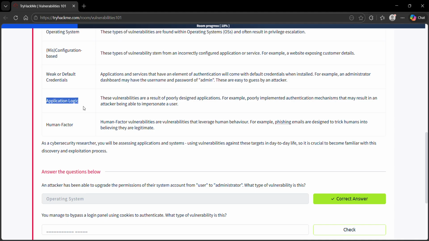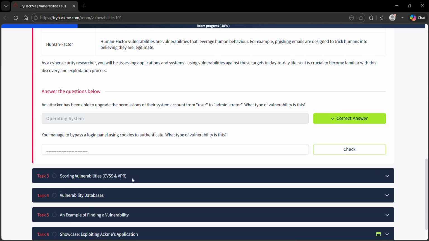It will be an application logic vulnerability, because the logic of that login page or login system is very poor or incorrect, because of which anyone can bypass it using cookies. So yes, it will be application logic, and that's the answer.